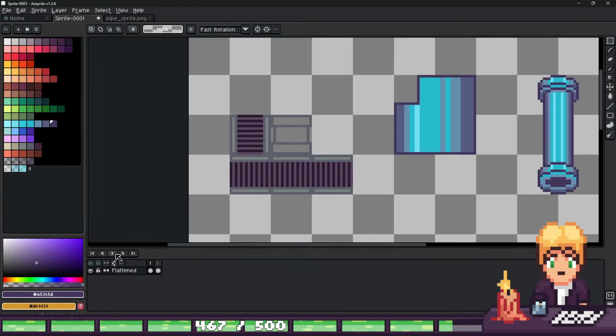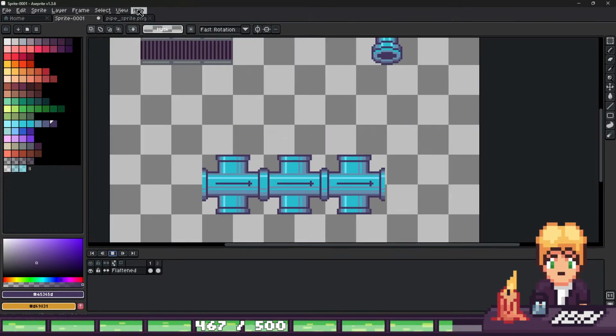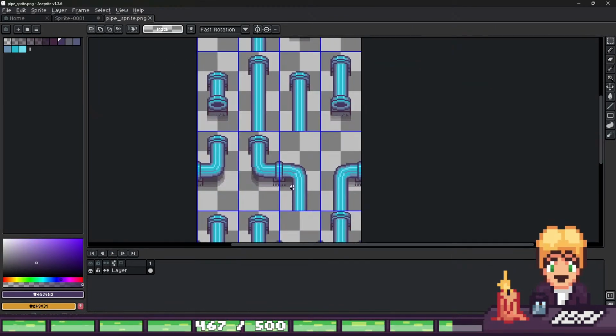Right now I like the conveyor belt. And I also like the pipe system, but it will make it a bit more complicated with the sprites, to be honest.